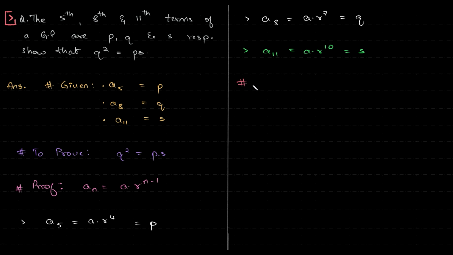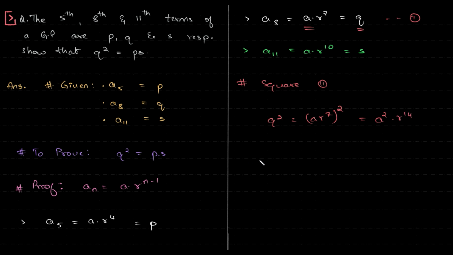And now what is that we have? We have Q square. Okay, so let's take up this squaring, equation 2, that is. So therefore what do we have? Q square is equal to A square into R to the power of, let me do this systematically. So I'm squaring this and this. A bit of further simplification will help. So this is A square into R to the power of 14, right?